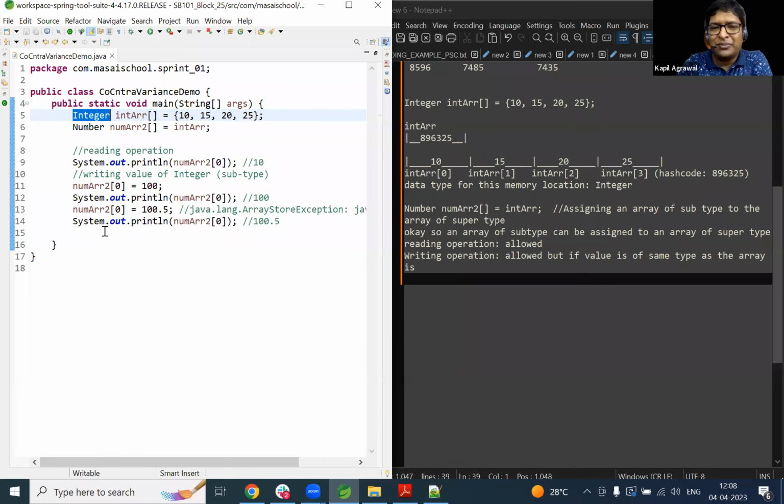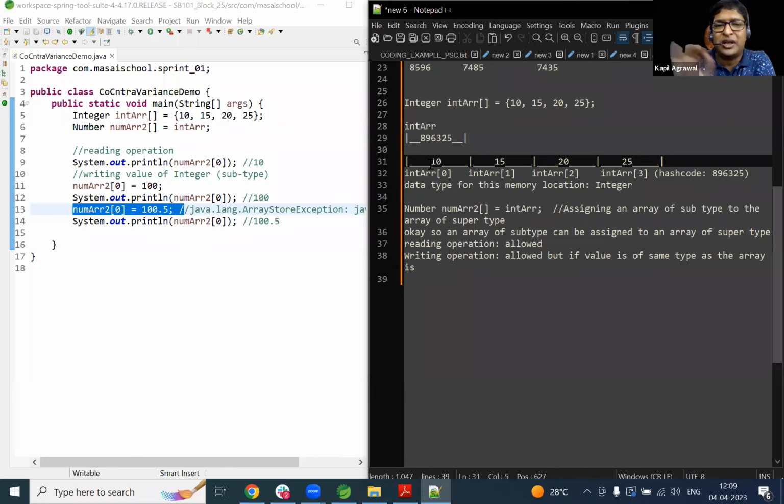Because the object is created at runtime, by looking at the statement the compiler can only check that there is a superclass and subclass relationship. So the compiler says from my side the statement is okay. But the compiler is not able to check what exactly the type of the element is. That's why the compiler is allowing this writing operation. But the runtime system is very smart. It says, you can fool the compiler, but you cannot fool the runtime system, because the runtime system checks what the data type of this array is and what exactly the value is that you are assigning. Getting my point?